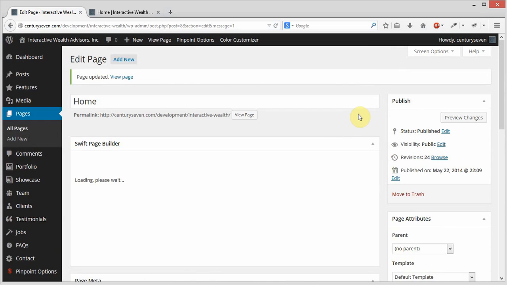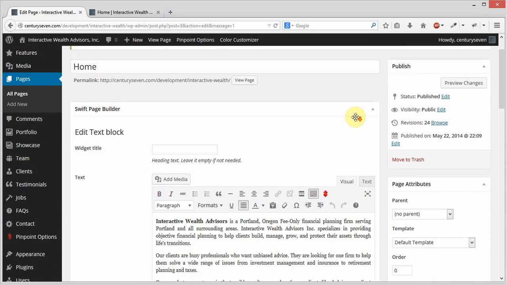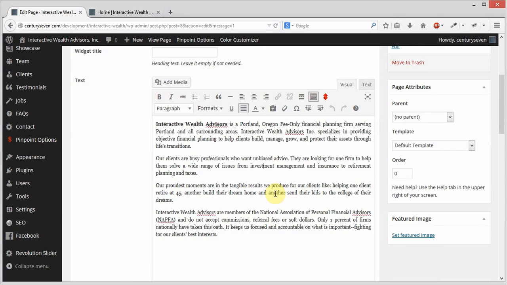And when I click on that, my screen changes. It brings up a nice what-you-see-is-what-you-get editor that has very common features that you see in programs like Microsoft Word and such. When you hover over these, you'll get a little tooltip that will pop up telling you exactly what they do.